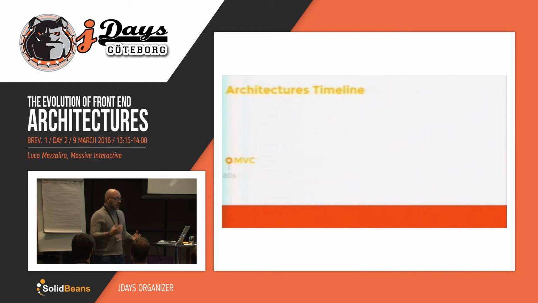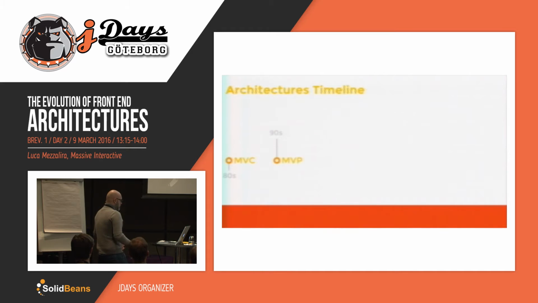It could be that the model and the view don't have any clue about each other, and the controller handles all the communication, or it could be the other way around, where the controller is just dispatching some events and the view has a direct connection to the model and retrieves data directly from there. So it's really up to you to define the architecture as you prefer. It's very well known, and everybody has used this architecture at least once.